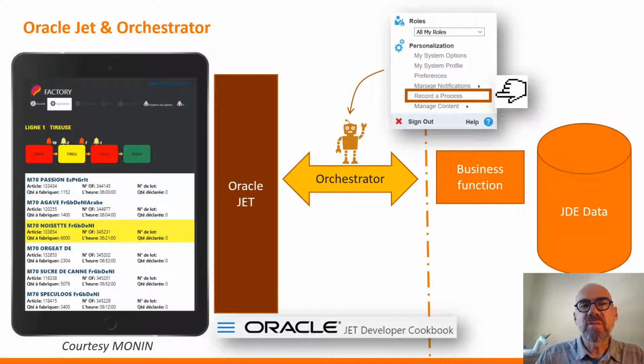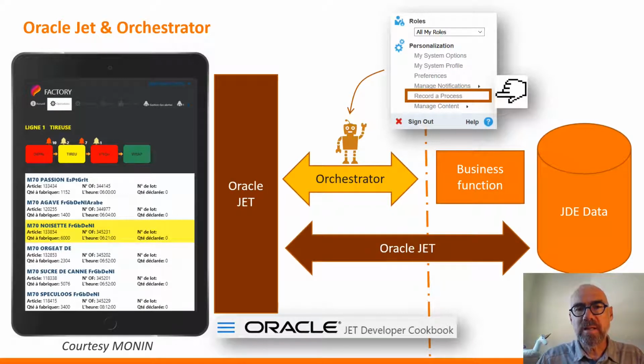It is necessary to tell you that the capability of Oracle OJET goes beyond nice ergonomic screens, which is already a very good point. Oracle OJET also allows us to develop a full app that can communicate with the JDE database. Typically, you can add in the app screen data that will not be managed by the JDE standard program you based your orchestration on, or you could update a data that the standard program does not consider otherwise.